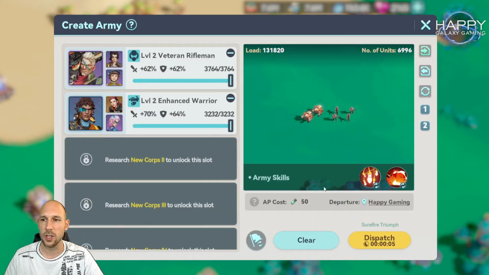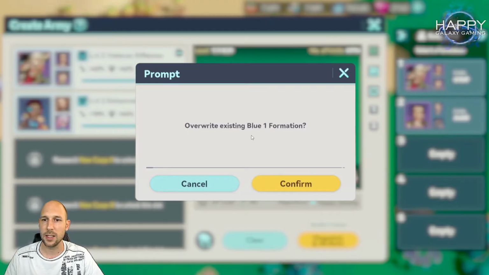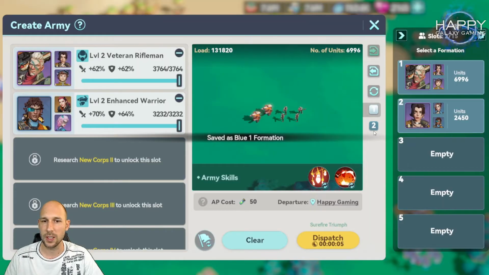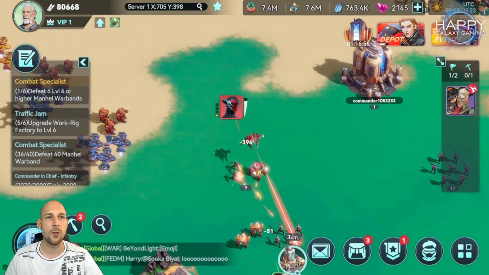Both troops are full. So now two things to note. First thing, you can save troop setups. I can save this here in my formation 1, 2, 3, and later I don't have to do this anymore. Second, every action you do costs you action points. We have the action points here. I need to pay 50 action points, and these are the things we want to look into now. Where do I get action points?